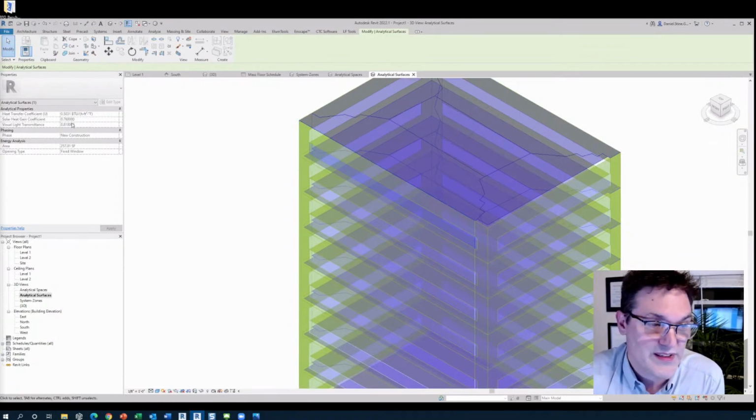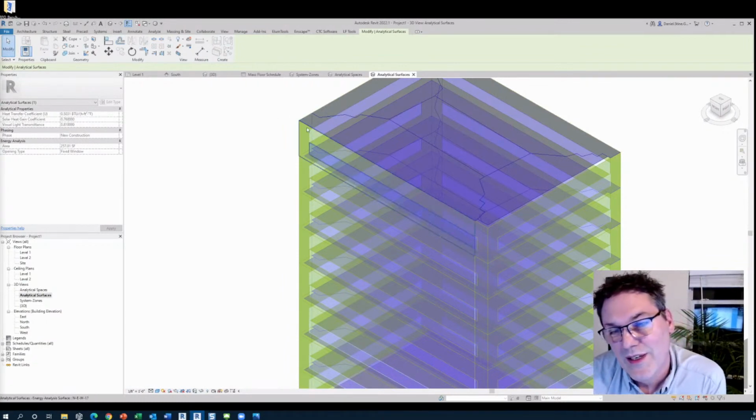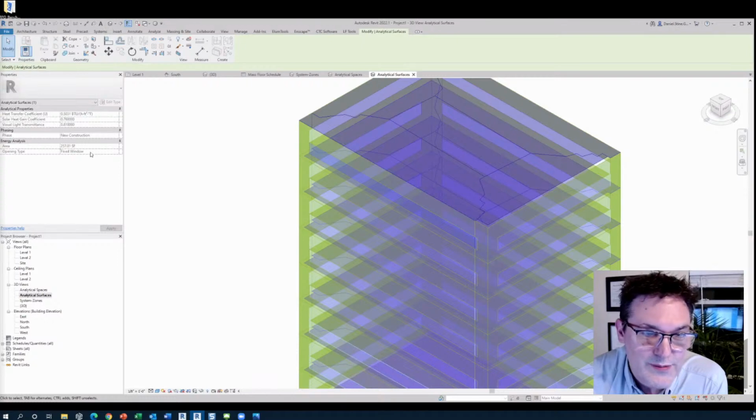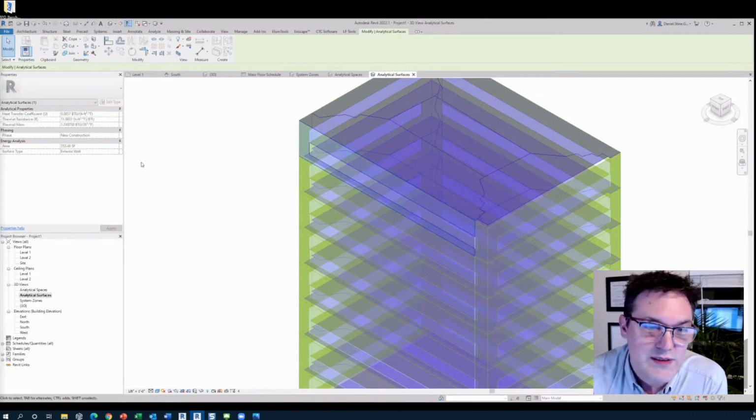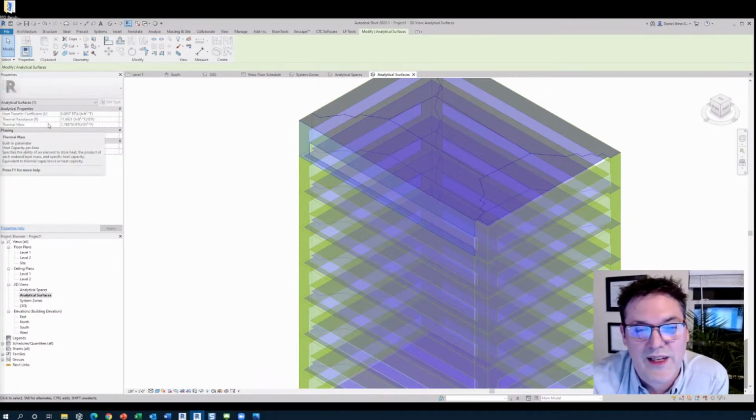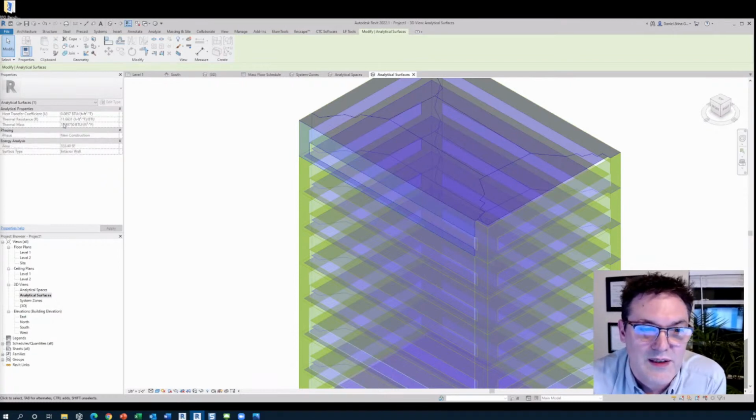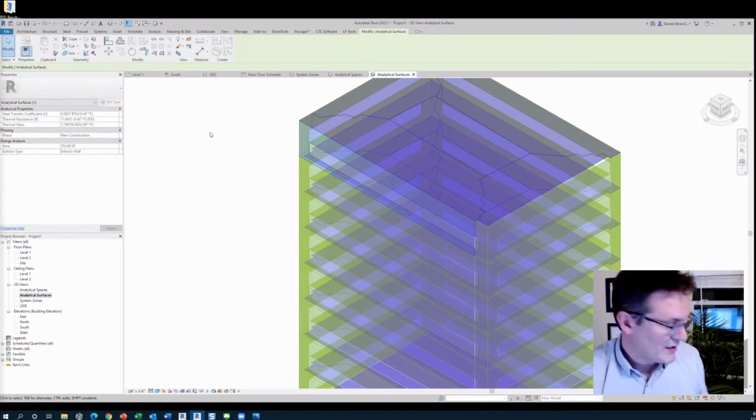Notice in the properties, it's already got solar heat gain coefficient, visual light transmission, a U value, and it knows it's a fixed window. If you pick a piece of wall, it knows it's an exterior wall. It has an R value, a thermal mass value. So those two pieces are really critical. Some programs in this same sort of category of early energy modeling don't include thermal mass, which isn't really accurate.